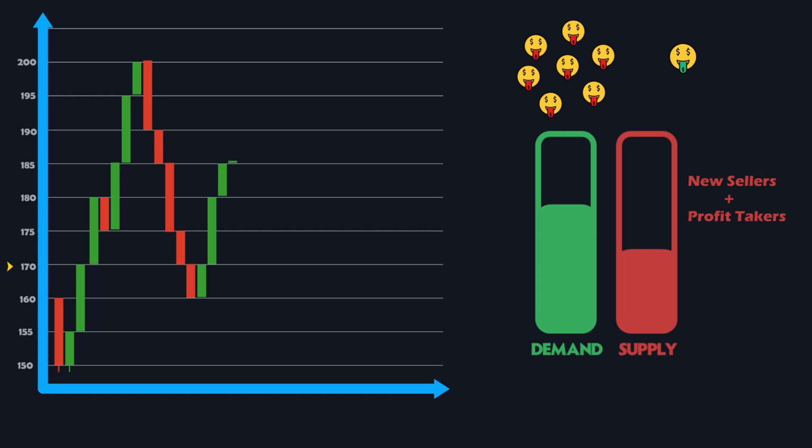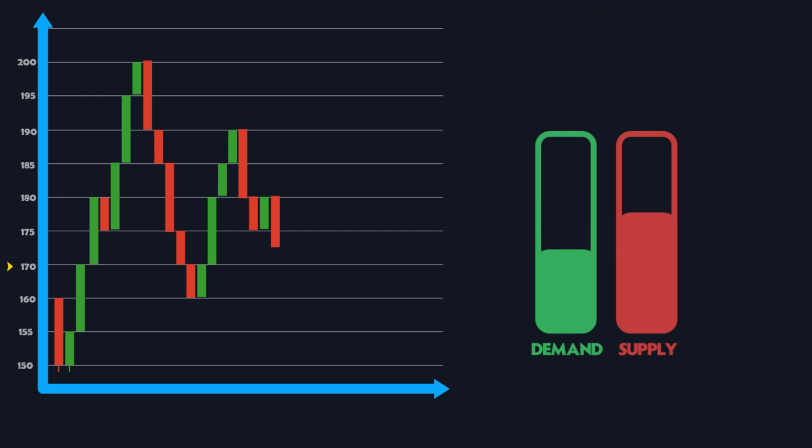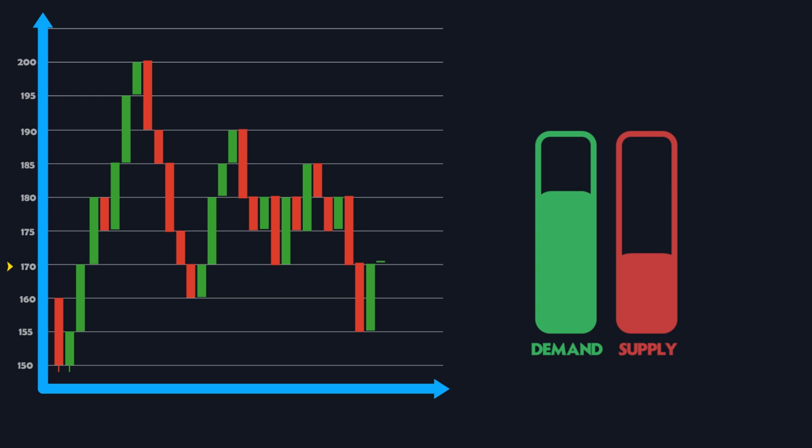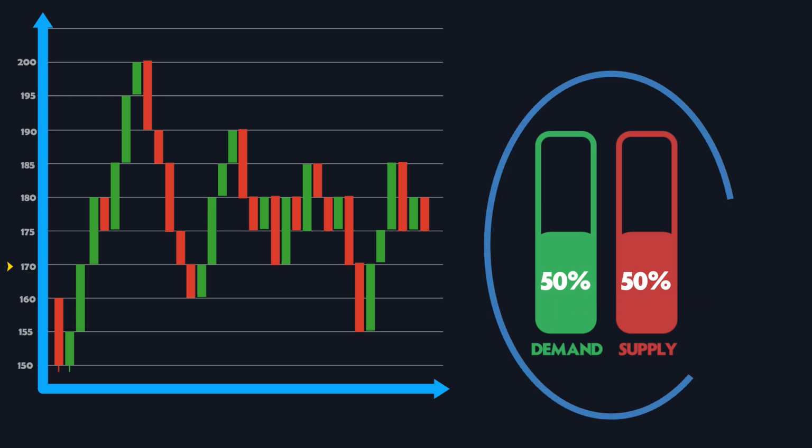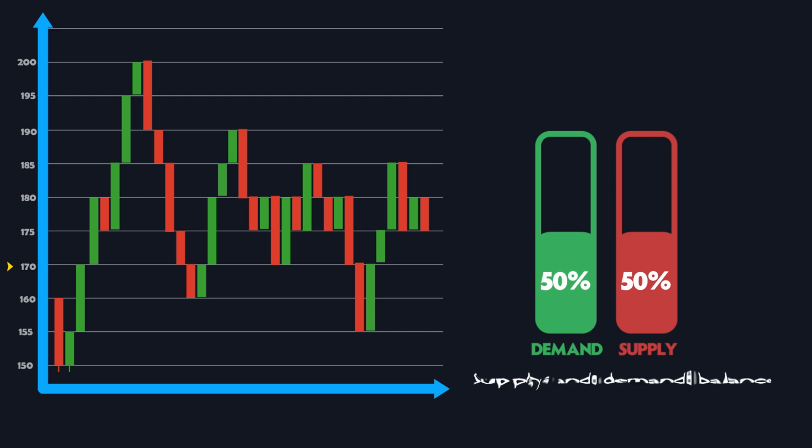The auction up and auction down processes continue owing to the mentality extremes of market participants. However, there will be a price where 50% of buyers think that this price is worth buying, and 50% of sellers think that this price is worth selling, where the buying volume equates the selling volume. We call it the price of supply and demand balance.